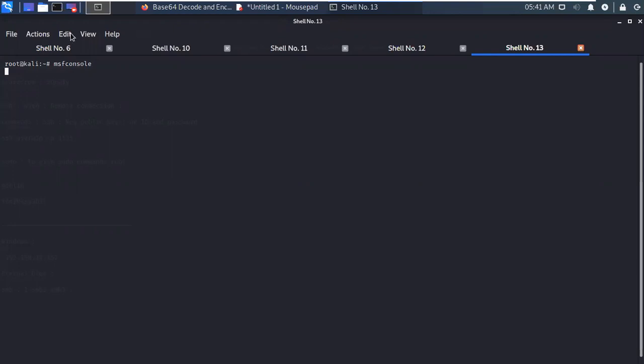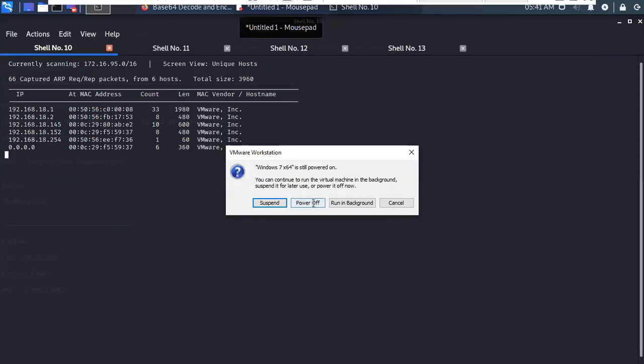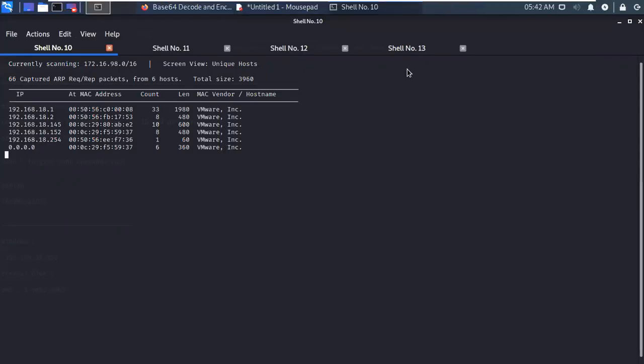Let us close this scan. It's taking a lot of time. Let us close this machine as well.